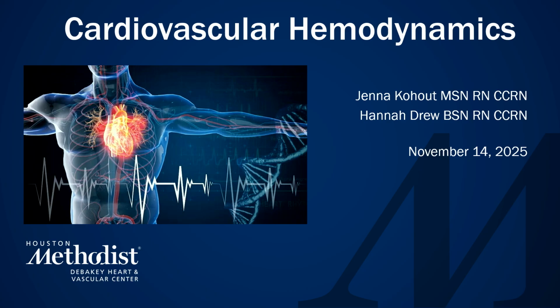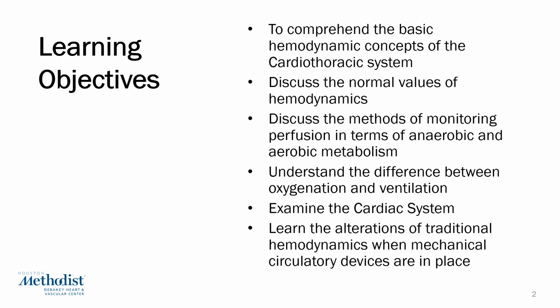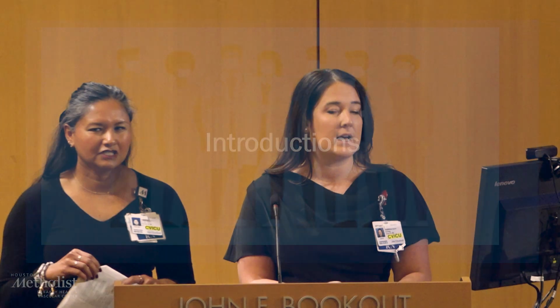So good morning again, this is Cardiovascular Hemodynamics. So very briefly, some of our learning objectives for this presentation are to comprehend the basic hemodynamic concepts of the cardiothoracic system, discuss the normal values of hemodynamics, discuss methods of monitoring perfusion in terms of anaerobic and aerobic metabolism, understand the difference between oxygenation and ventilation, examine the cardiac system, and to learn the alterations of traditional hemodynamics when mechanical circulatory devices are in place. Really light stuff. Honestly, this is just basics.